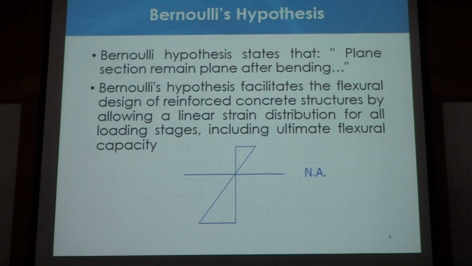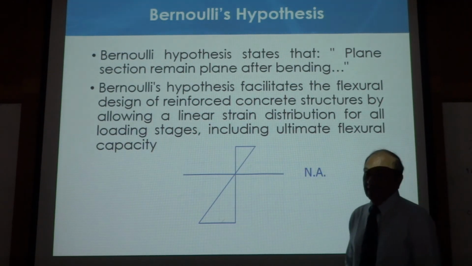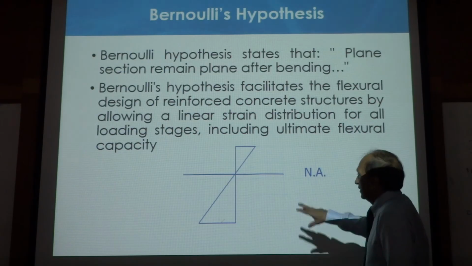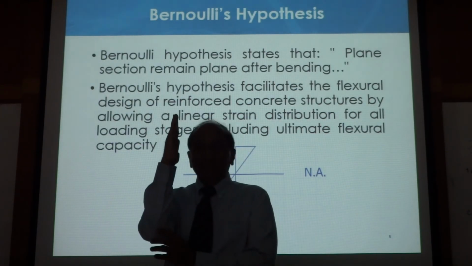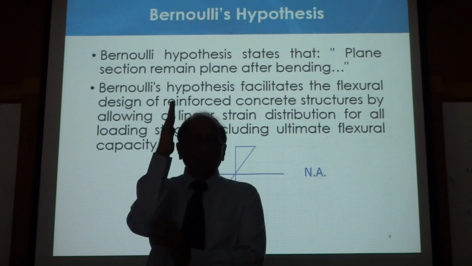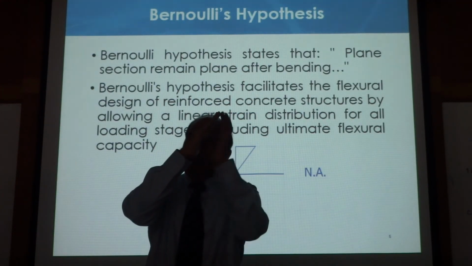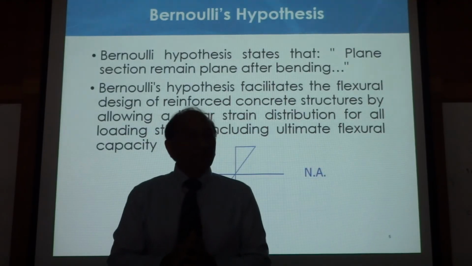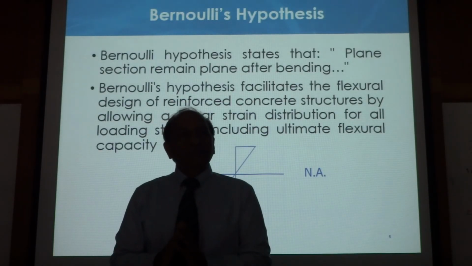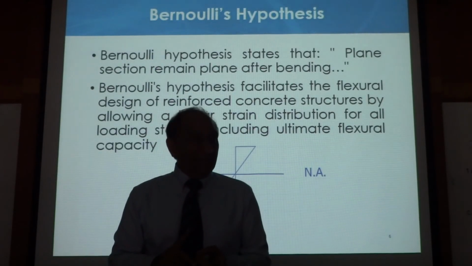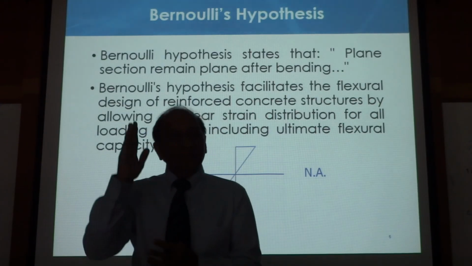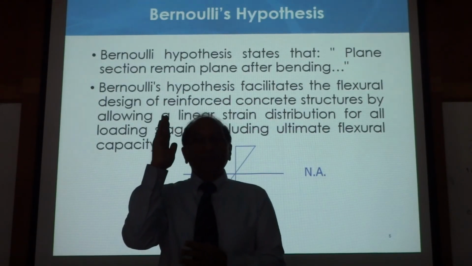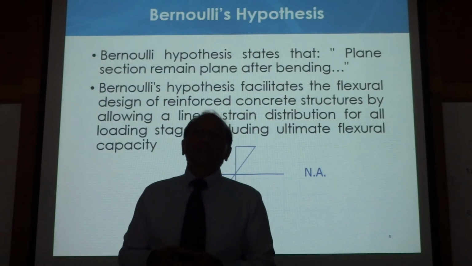Now you also remember Bernoulli's theorem. We talked about this one. Bernoulli's theorem says that if you deform a straight section like that one, it becomes rotated but remains straight. So plane sections remain plane after bending. That means there is no warping. You remember warping? We talked about W. So if there is no warping and plane sections remain plane, then we can use the theory that he proposed.